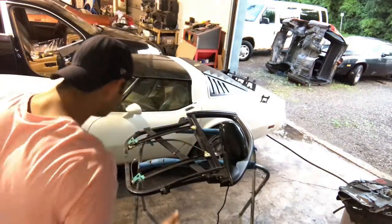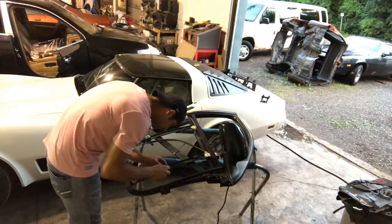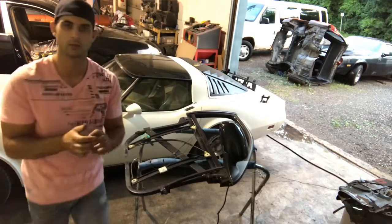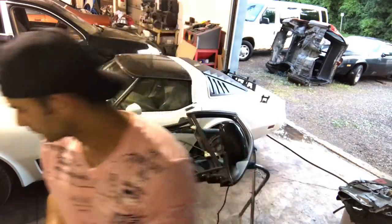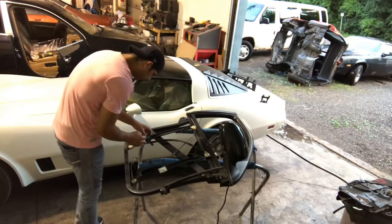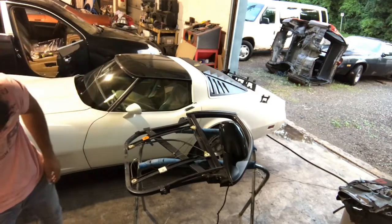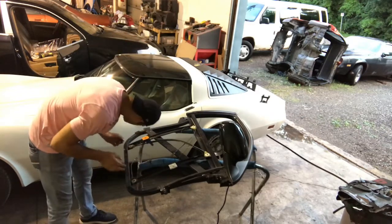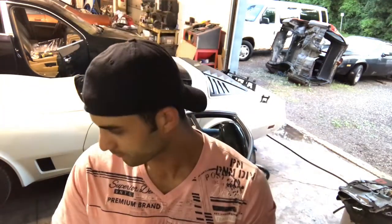The regulator needs to come out. I'm simply popping these out because these will go on the window and then connect to the new regulator. They just gently pop upwards. Okay, now the regulator is simply just riveted on with a washer. That's it. So we're going to drill out the rivets.